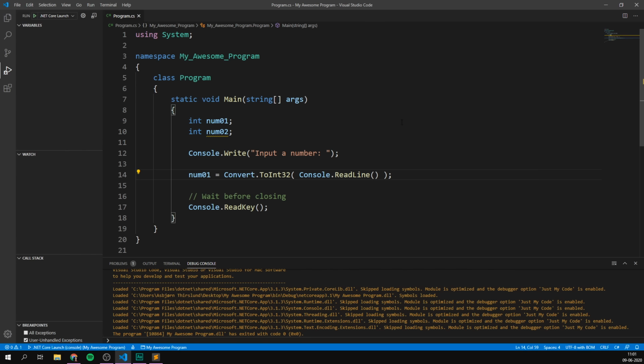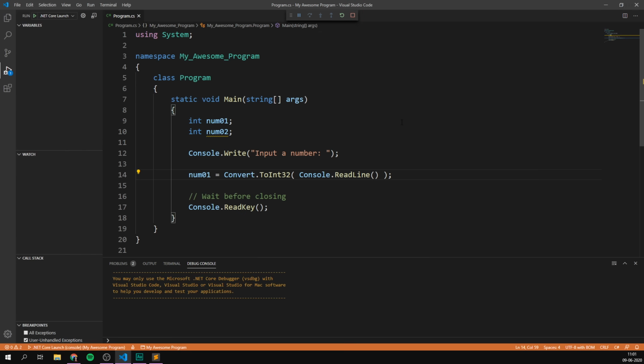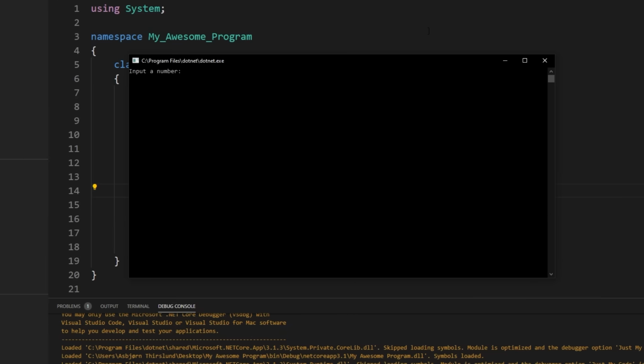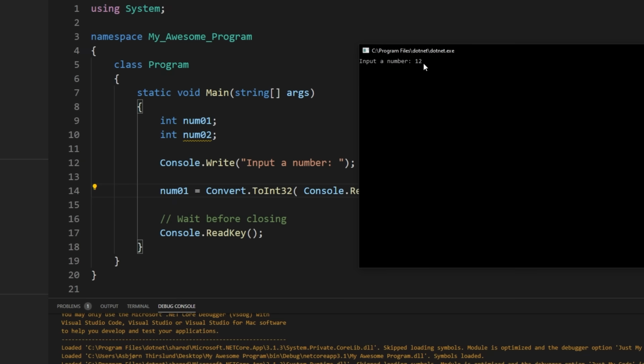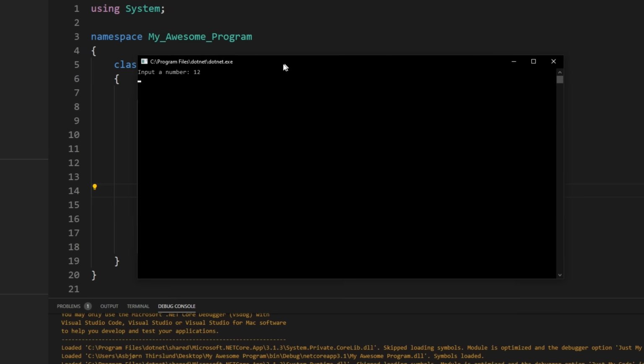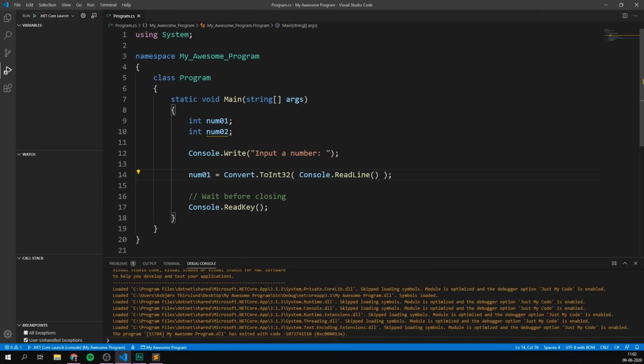It was for me when I started out, but don't worry, you'll get the hang of it very soon. And before we move on to the second number, let's just try this out. So I'm going to hit F5 to start the program. As we can see, it asked me to input a number. I'm just going to put in 12 here. And nothing visually happens, but we know that we are now storing this variable, this number 12 here, in our number one variable. So let's go ahead and close this, and let's do that for this second number as well, so that we can multiply them together.